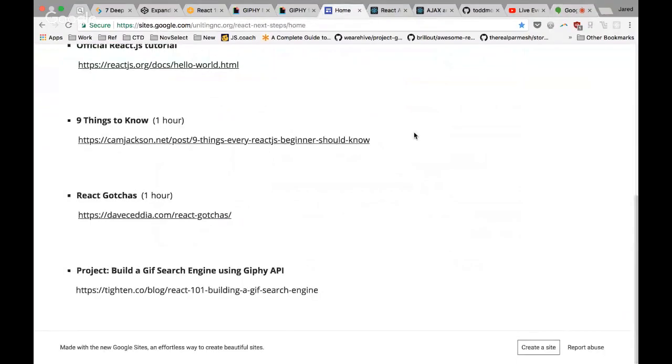How to use an example of one. We can do it in a very basic React app. We're not going to do anything super complicated. And then talk a little bit about just what working with APIs lets you accomplish, because there's a lot of things that you can do when you start getting into that, right?